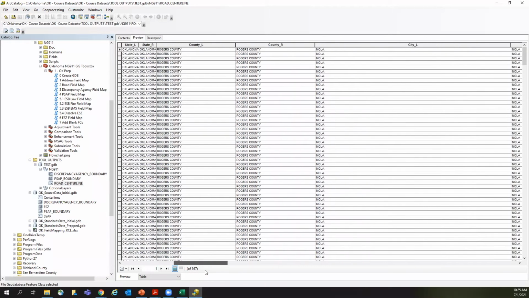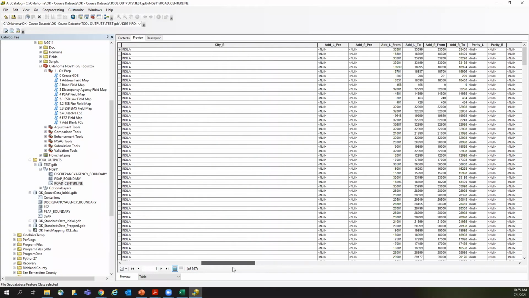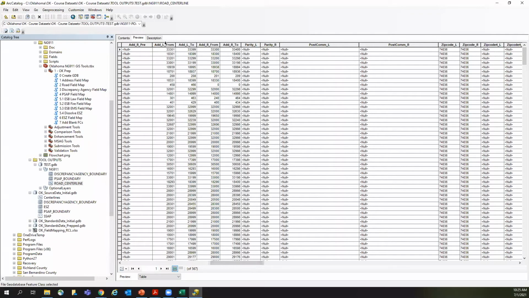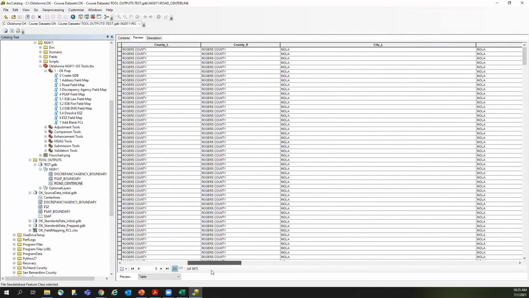Now let's scroll over to my ranges, and you can see here that the values that I provided through that field mapping were populated here going through that effort. Basically anything where a value was provided, whether it was manual or whether it was done automatically, those were all populated through.